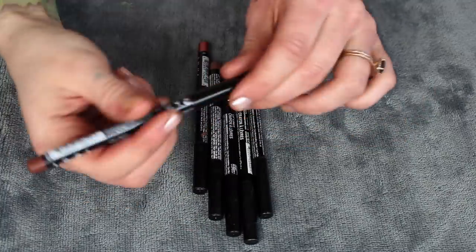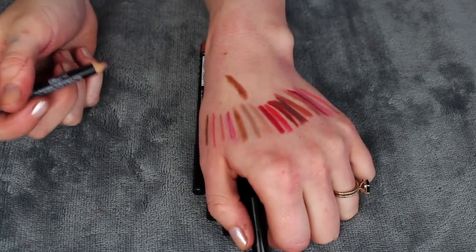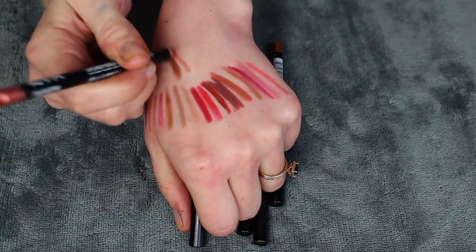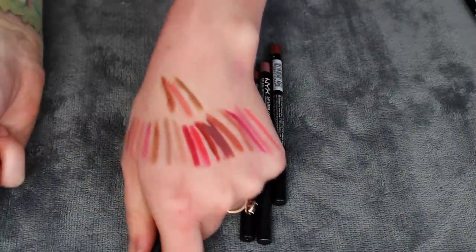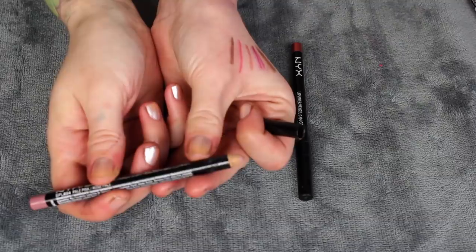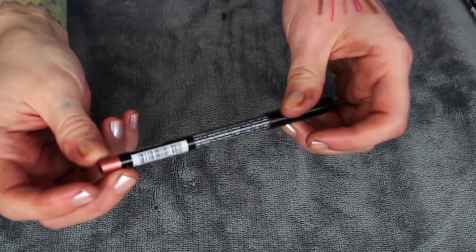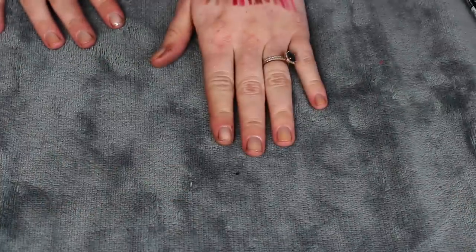The other six are just regular NYX lip liners, not the Suede formula. Nutmeg is a pretty brown but I don't need it — I'm keeping a lot of other browns. Nectar is shiny, and I feel like with a lip liner I kind of want it to be matte, so I'm passing that. Nude Truffle is another brown — don't need it. Mauve is again a neutral brown — I'm content with the ones I have. Rose Pale literally won't sharpen so that one's garbage. And then I have another Nectar — why did I have two? We already know the answer. So I think I got rid of half of them.